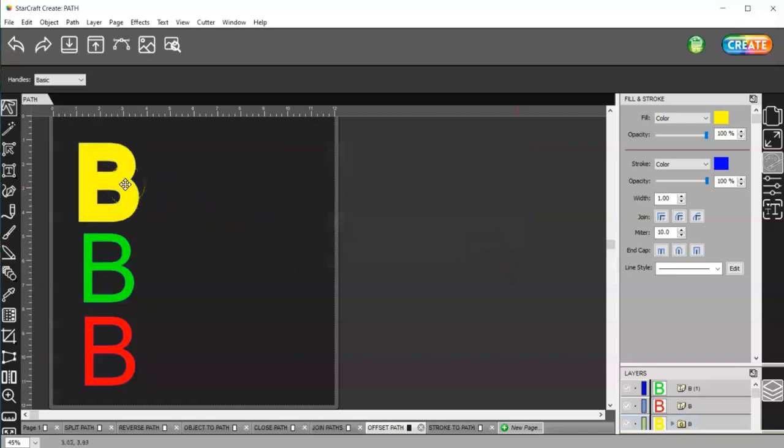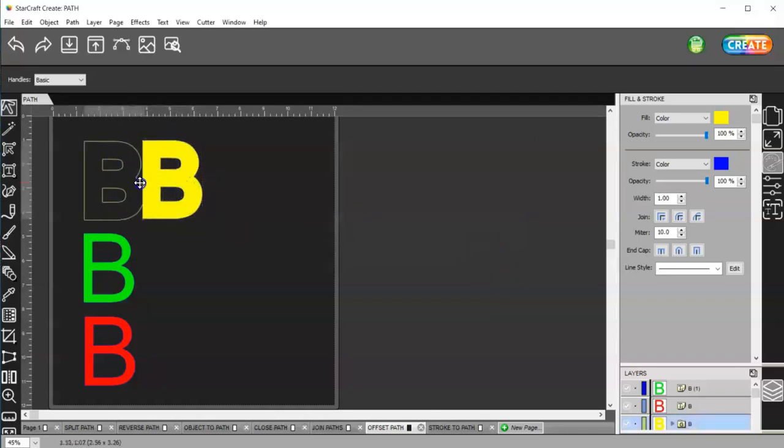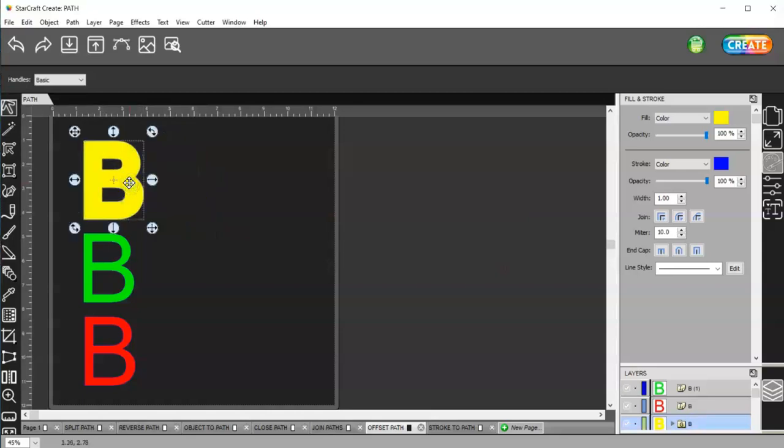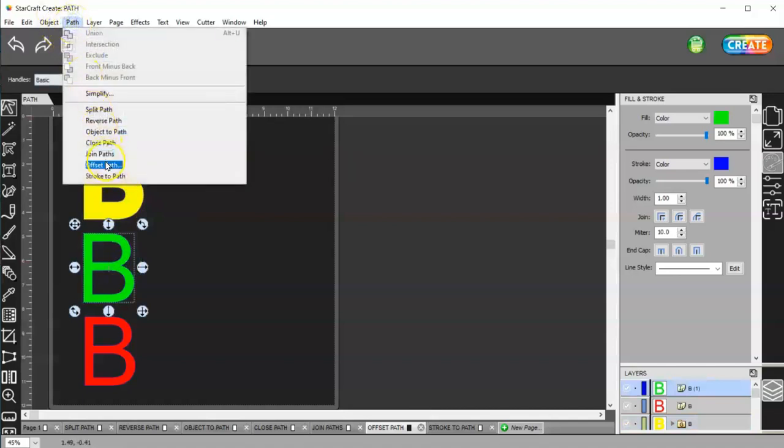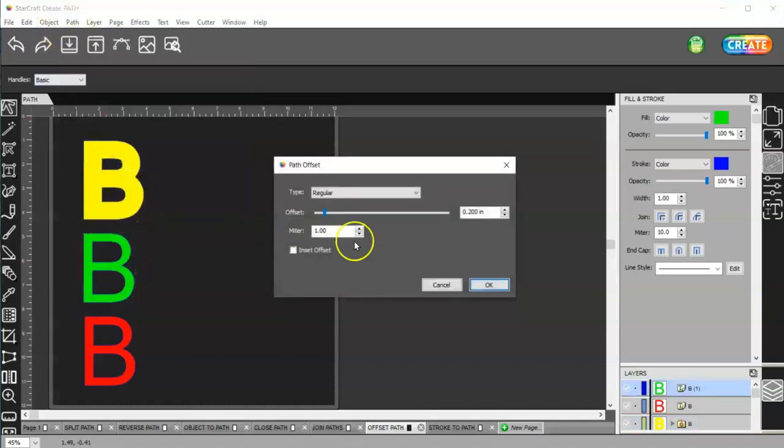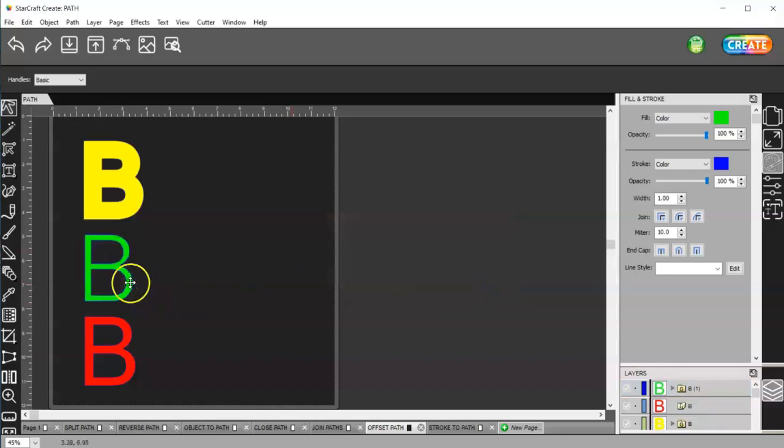Now this totally changed the shape of my letter. If I come here to this one, path, offset path, and I click inset, you can see that the lines here are on the inside of the letter rather than the outside. So if I click OK now, it's going to actually shrink my letter.